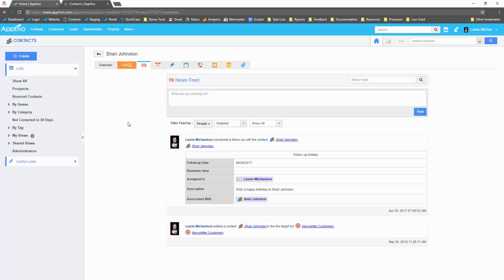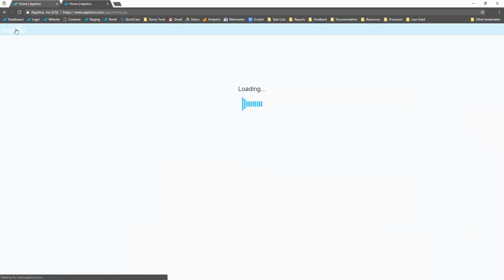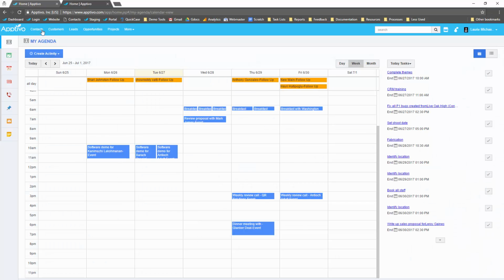So we just clicked on this one contact. The kind of structure you get is, you click this Apptivo logo up here, and there's always a set of apps on top. Based on the user who logs in, these apps on top will change. If you're in marketing and sales or if you're a finance user, you'll be able to see different apps up here. And then there are some reports and dashboards over here on the left-hand side.